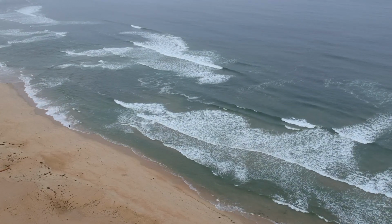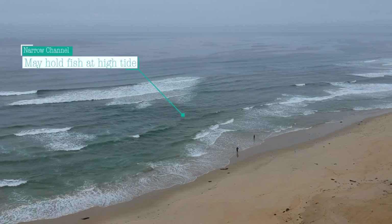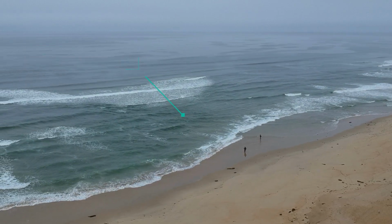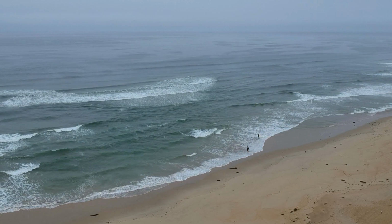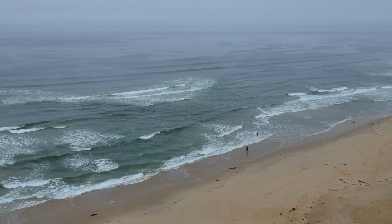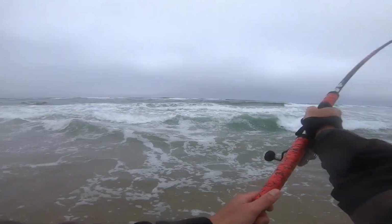So we usually pass these types of areas, walk right past them. Right here where our friends are fishing, there's a channel just big enough to maybe hold some fish, but at least there's an opening to the far right of the screen where they can come in from the deep and start probing that pocket. But again, it's low tide right now, so maybe as the tide comes up, that'll all start to fill in with water and become a good spot to target them.